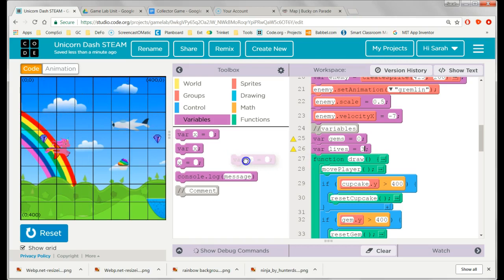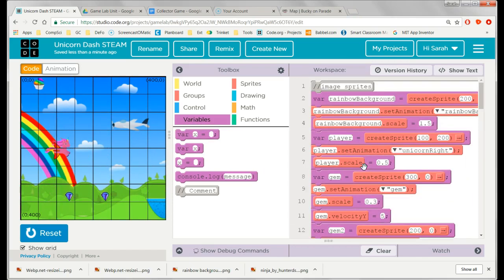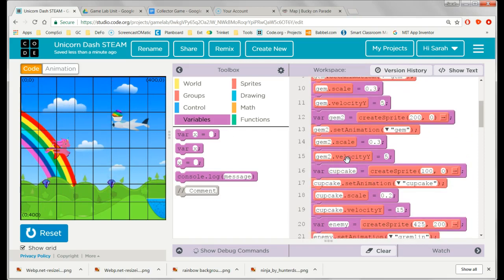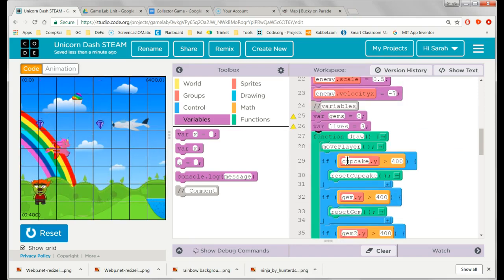So I'm going to count gems and lives. Sounds good to me. So every time the main character, the player, touches a cupcake, they gain a life. And every time they touch a gem, they gain a point.